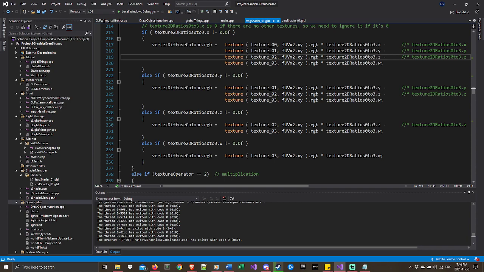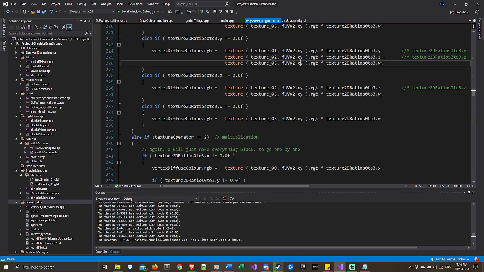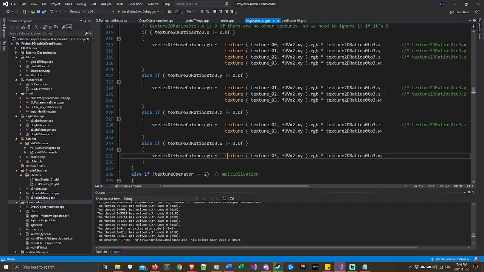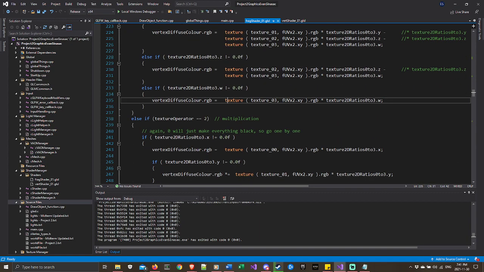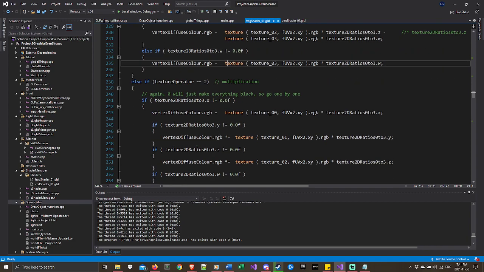If the second texture isn't 0, then subtract the third and fourth. But if those two are both 0, check the third one and subtract the fourth one from it. And as long as the fourth one also isn't 0, then do this. Otherwise, if all 4 are 0, then it's just going to be black.